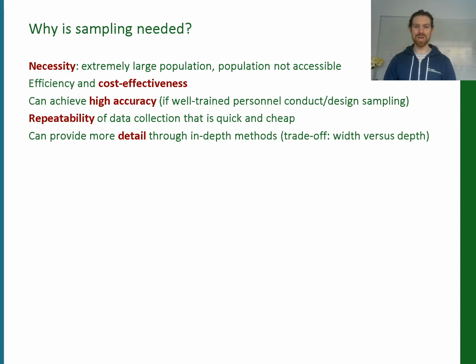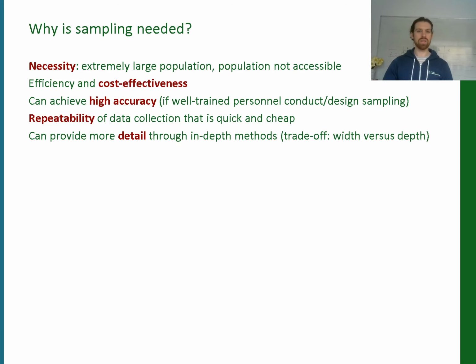As someone who's been trained in economics traditionally, I'm always going to reduce everything down to cost because that's the way that I view the world. But ultimately, if you have more hours that need to be spent, that means you need more people to do that, and generally that means that there's always a cost incurred somewhere. Even if that time is free from those people who are carrying out the sampling, there's an opportunity cost for them doing that one activity rather than doing something else. So I'm always going to view this as a cost effectiveness trade-off.